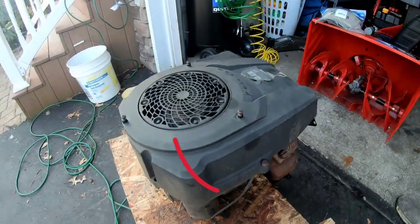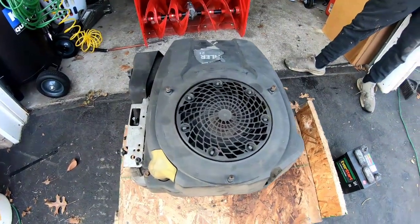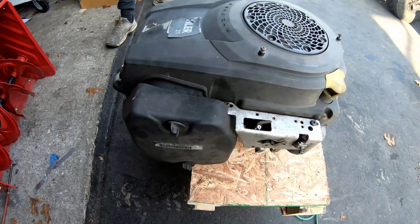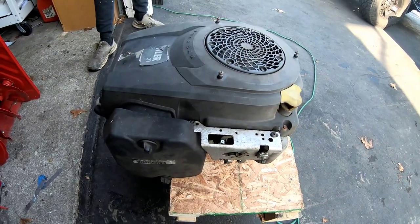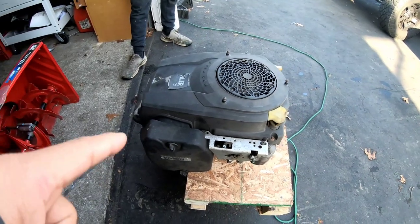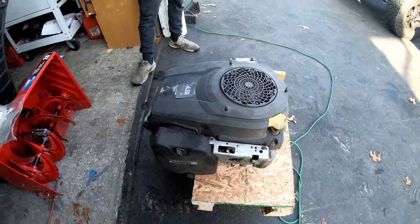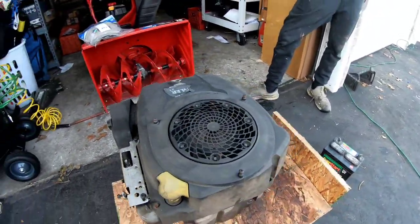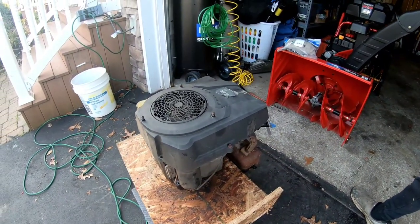Remember, the only reason why I want this is probably for the twin cams in it and the compression release, possibly. Also, the air filter box, air filter base, the cover, that stuff is kind of worth it. And there's this plastic spacer that goes between the carburetor and the block. That's kind of useful because I know mine's cracked. Otherwise, I wouldn't have taken the Kohler Courage because, you know, they're crap engines, you know what I mean?